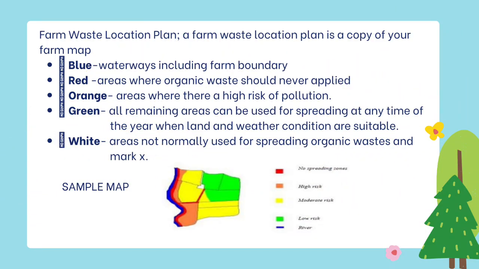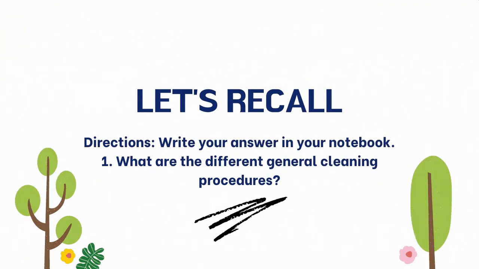But before we start, let's have an activity first. Fill in the blank with the word that completes the sentence. Select the answer in the box. Write your answers on a separate sheet of paper. I will give you time to answer. Activity again. Write your answer in your notebook. What are the different general cleaning procedures?